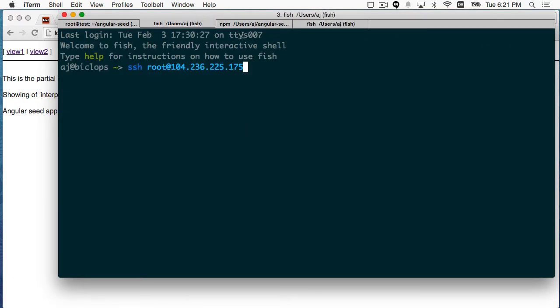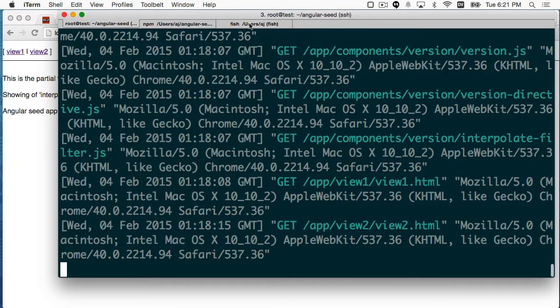So earlier you did it on the DigitalOcean? Yeah, the first time I just did everything on the DigitalOcean box. The second time I just repeated the exact same steps, but I did it on my Mac.